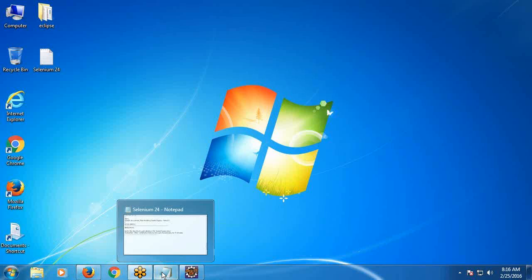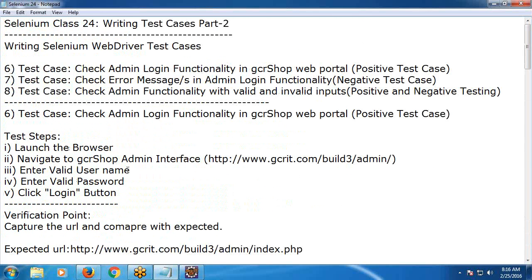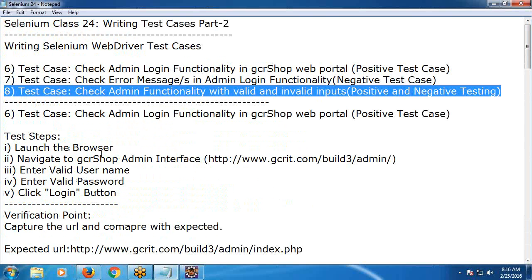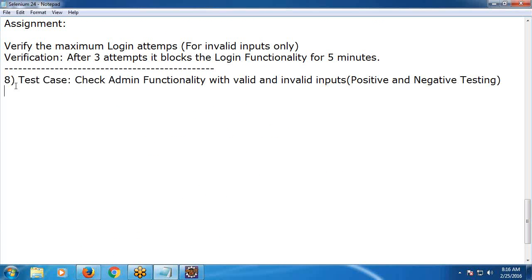You write a test case for that scenario. Next, third one. This time Rahman has to guide me. Rahman, third one, positive and negative mix. And one more thing, here 2 iterations are required for this test case. If you want to perform multiple iterations, a resource is required. Test data file is the resource in this scenario.